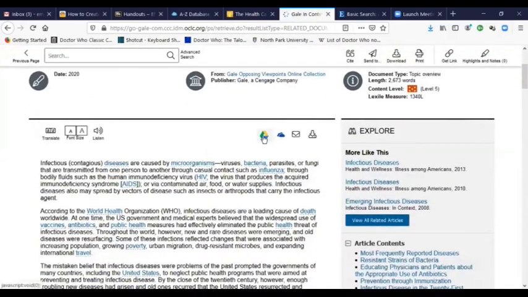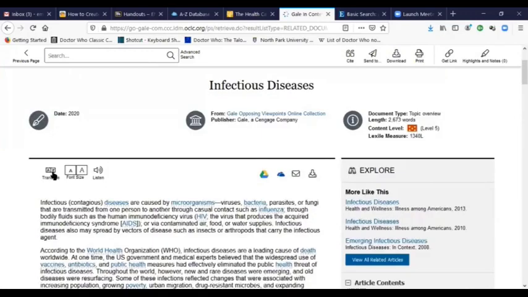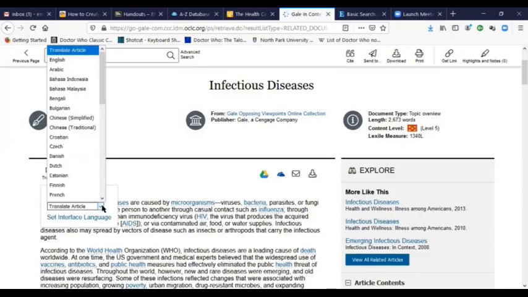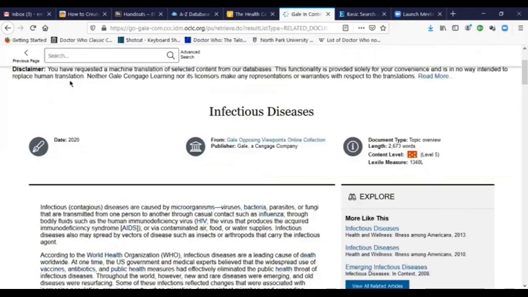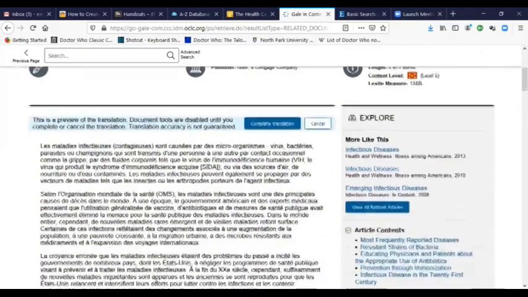And you can save this to Google Drive. You can save it to the cloud. You can email it. You can download it. You can change the font size. If you speak a language other than English, you can have it translated to your local language, though I will warn you, the translation is a little bit wonky.